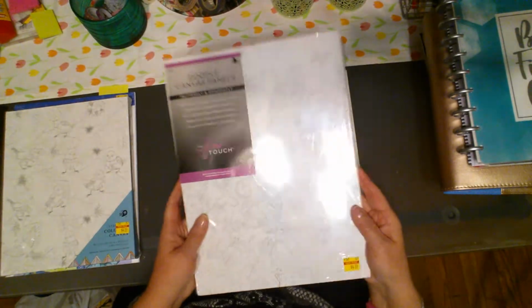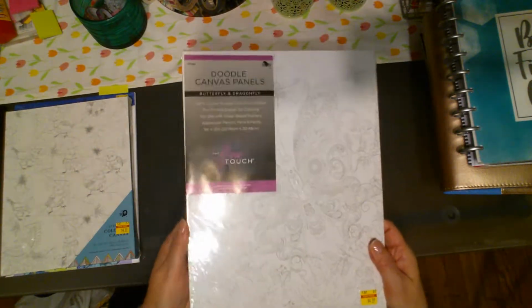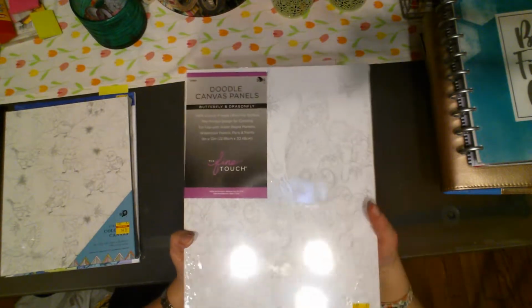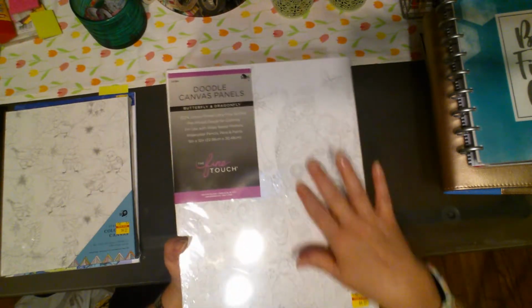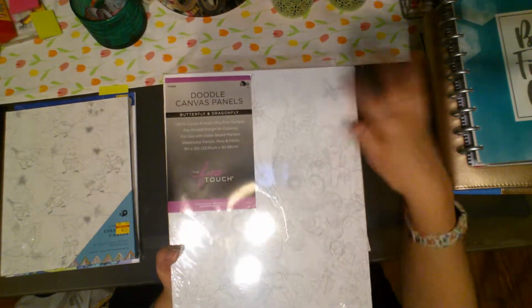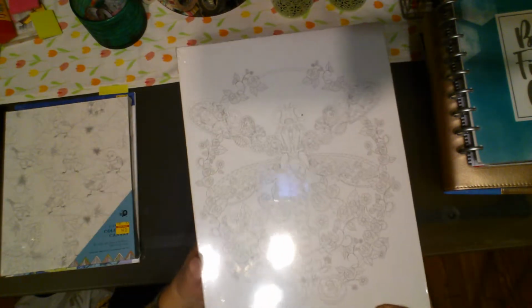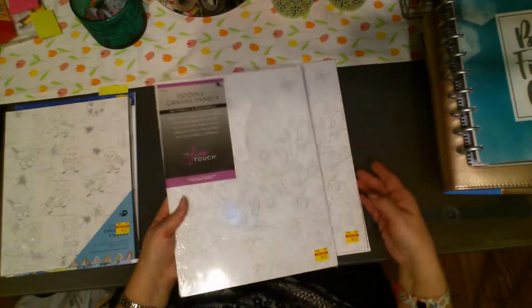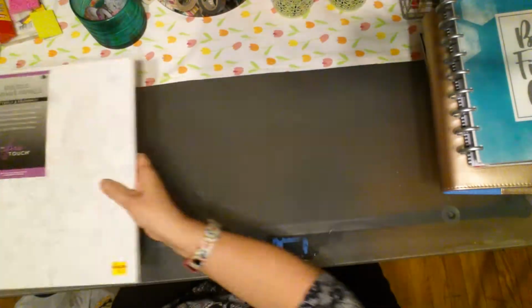All right, so these are the ones that I bought for my daughters and I, and these are not on a frame. They're just flat canvases, and I really like these for the car because you won't, you know, mess up the canvas, hopefully, because they have a cardboard back. And this one is butterflies and pretty flowers and all kinds of goodies. And then on the other side, it's dragonflies with roses. Anyways, I just thought these were really pretty. They were regularly $14.99, on sale for $6.99 or $4.99. So I bought a set of three, one for each of us, for my girls and I.